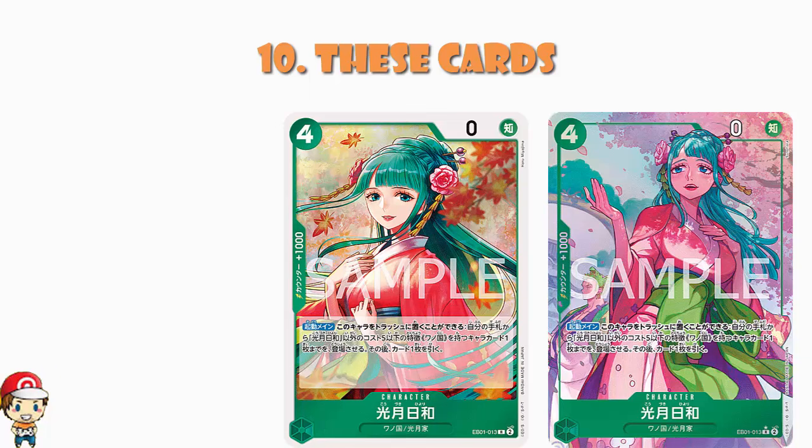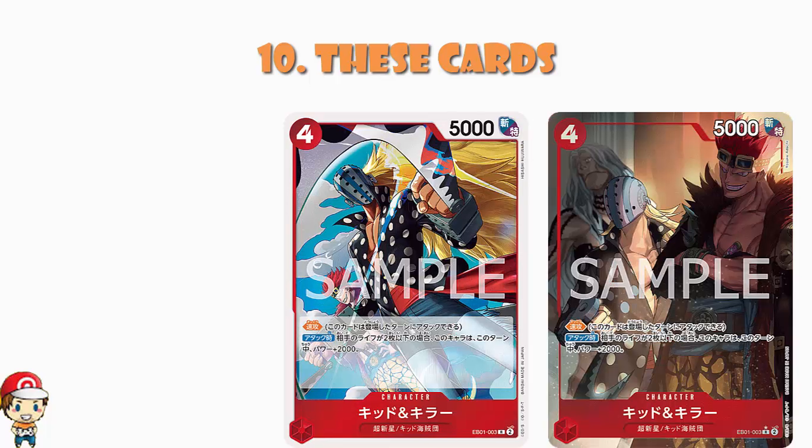And then we've got Kid and Killer. This is another one of those double character cards that is both slash and special. And this one's got Rush, and when attacking, if your opponent has 2 or less life, you gain 2,000 power. So a 7k with Rush, which is not too bad.